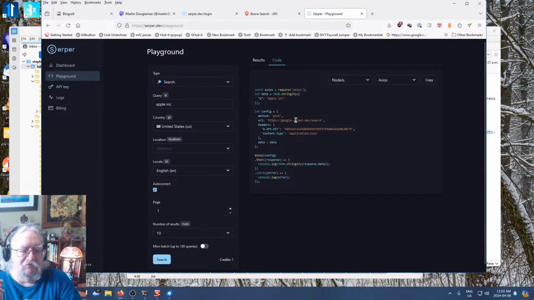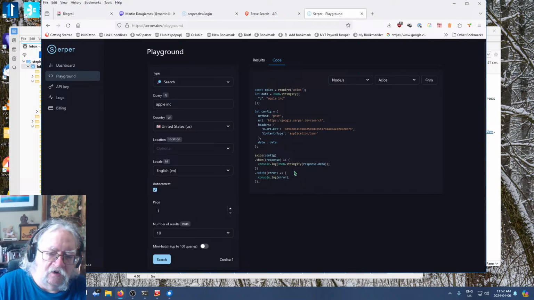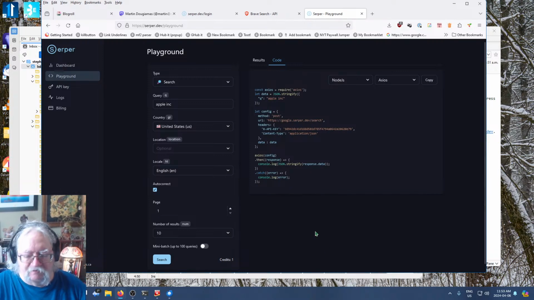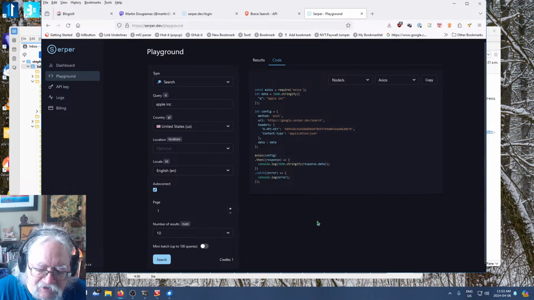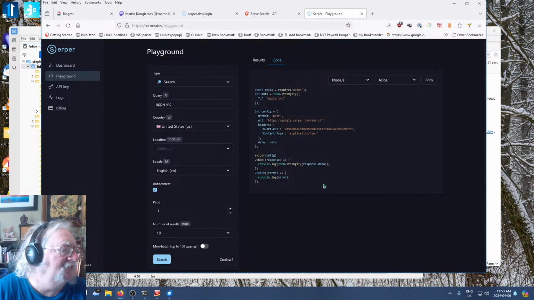And part of the reason why I've been using more and more JavaScript recently is most of my coding has been done in Perl. And a lot of these APIs, there's actual code for JavaScript that you can just cut and paste. And ChatGPT will know about it too. Perl, not so much. Often the code simply doesn't exist. If you try ChatGPT, it'll take a best guess, which are generally pretty good guesses.